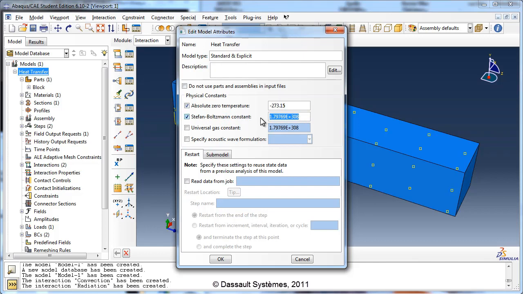And since we are using the Celsius scale, we set absolute zero to minus 273.15 degrees Celsius. If you don't specify the Stefan-Boltzmann constant and the absolute zero for your temperature scale, Abaqus will not run an analysis which includes heat transfer by radiation, but will issue an error message.